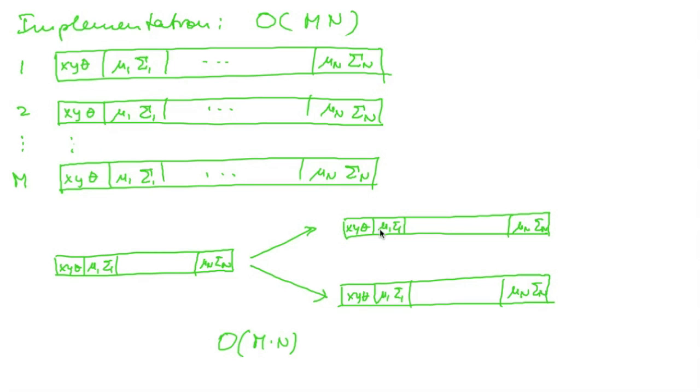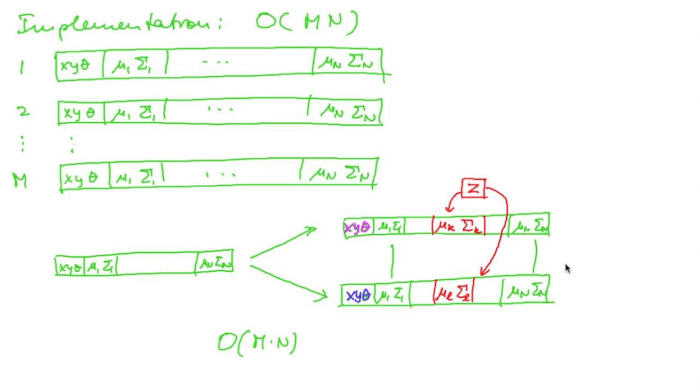Now let's see what happens to our two identical copies of landmarks here. First of all, during the prediction step, they will move differently, which will not affect the map. And then, when a measurement occurs, they will be updated differently. Let's assume that this measurement relates to an existing landmark. It will affect this mu k, sigma k of this particle, and it will also affect one filter, say mu l, sigma l, of the other particle. If these particles are close, then probably k will equal l. So as you see, we will modify the list of landmarks only in one place, where all the other entries will stay the same.